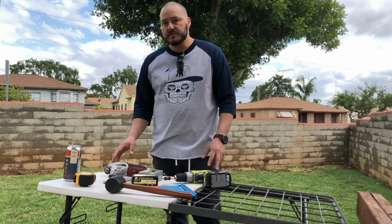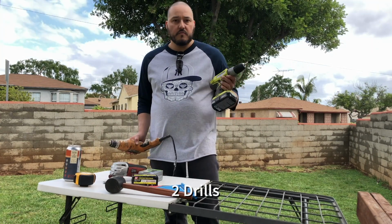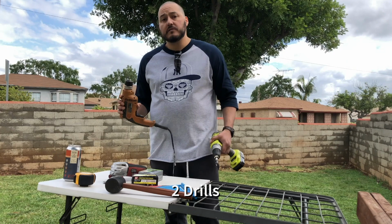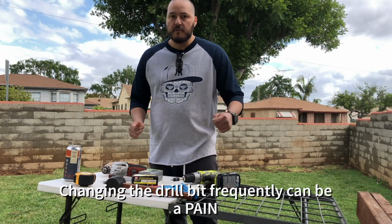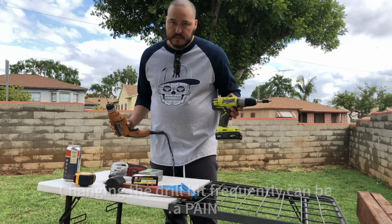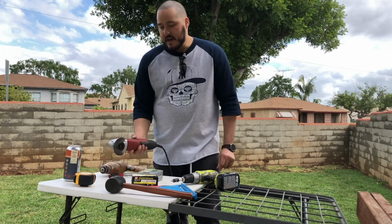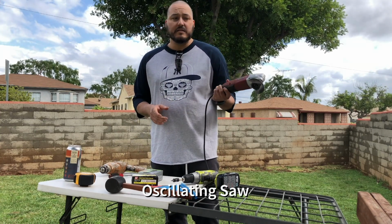So these are some of the tools that we're going to be using on today's project. I have two drills, one to drill in the screws, the other actually for pre-drilling the holes. It pretty much sucks when you have to go back and forth between drilling the hole and pulling it out, so it's easier to use two. I also have an oscillating multi-tool. This is what we're going to be using to cut the corrugated metal.